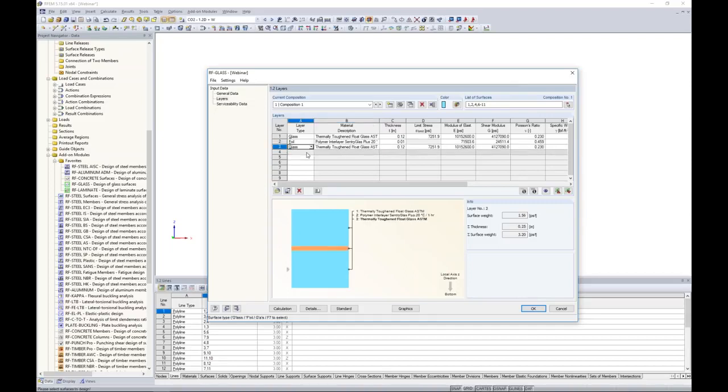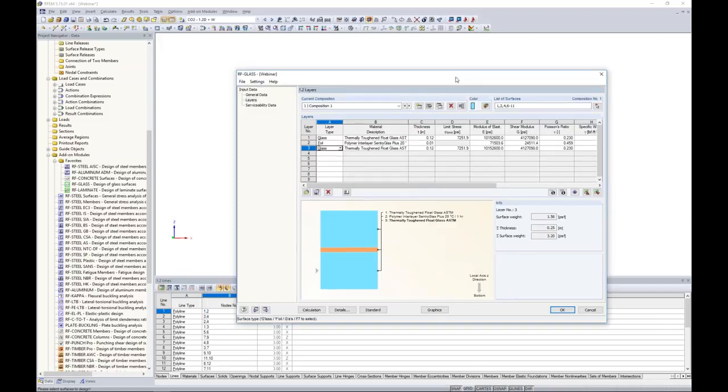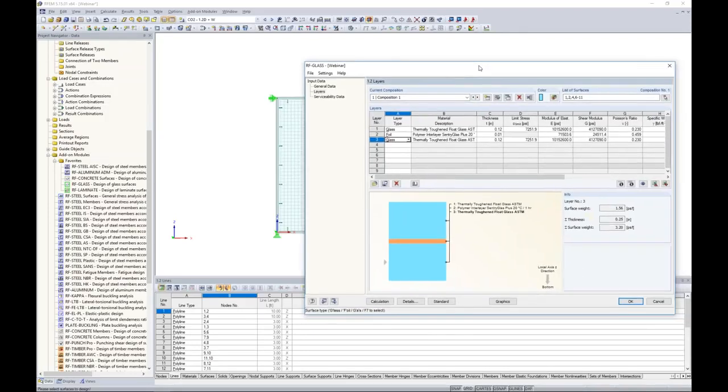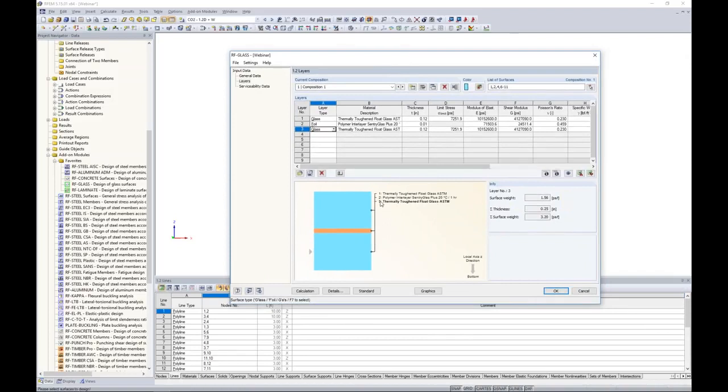The final layer for our laminated glass panel is going to be glass. The program makes the assumption you want to use the same thickness. That's fine. You'll notice here is a graphical representation of my layers, and here is a note showing you what the local z-axis direction is according to these surfaces. It's very important that you pay attention to the orientation of the local axes of your surfaces to make sure you've defined your layers correctly. Now, in this case, it's completely symmetrical, so it's not so important. But in our next example, we'll see where it does become a little bit more important.